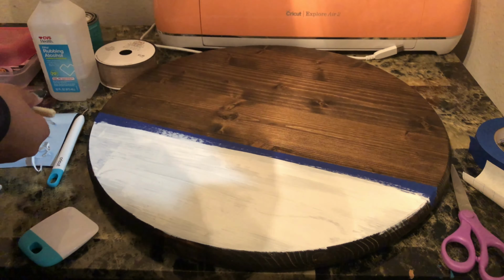So here are my sunflowers that I got from Hobby Lobby as well, and I'm just using a wire cutter to cut the flower off of the stem, because I don't need the stem. So I'm just going to use the flowers. You can use the greenery too, the leaves, if you want to, but I didn't want to use those, so you can just save those for another project or something. So these are getting cut off with the wire cutters.